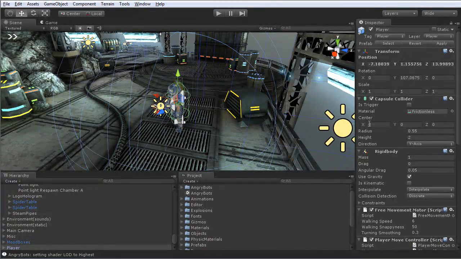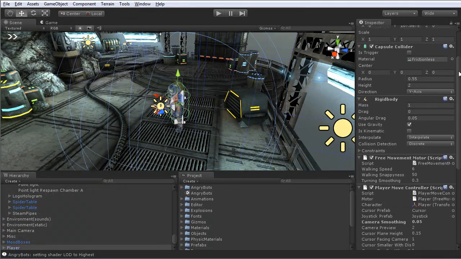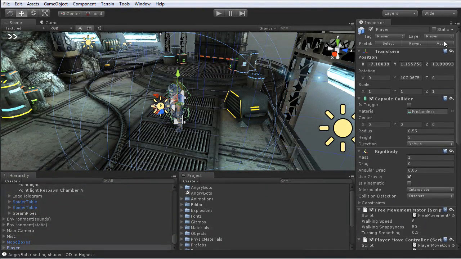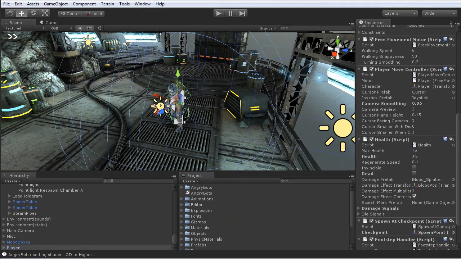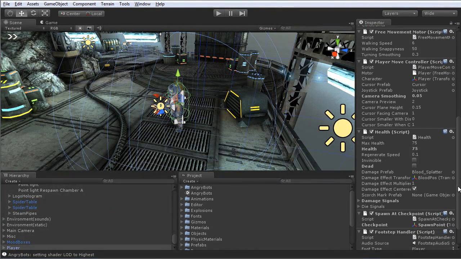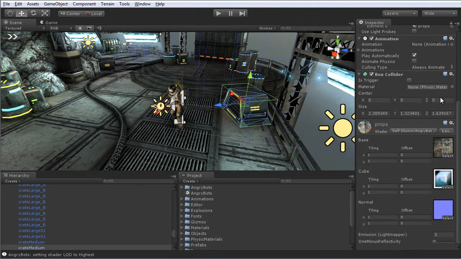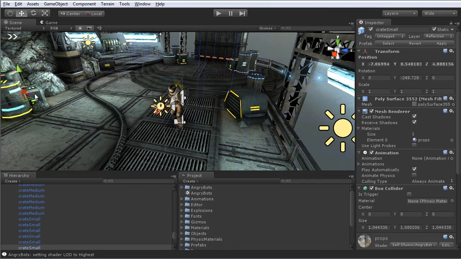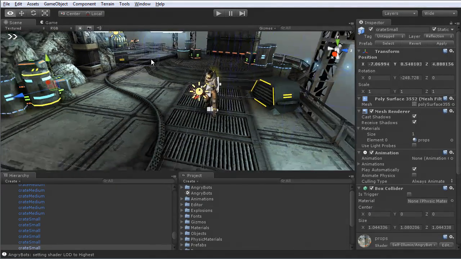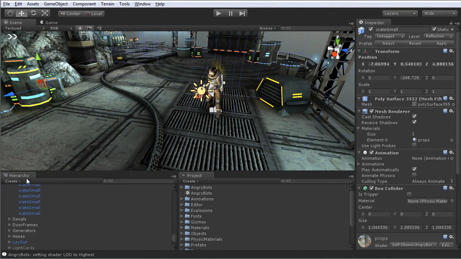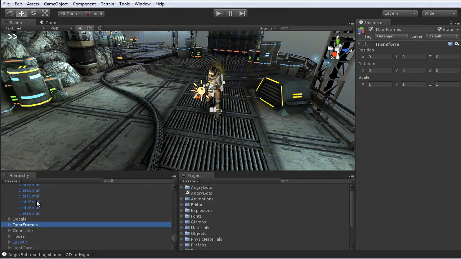Then finally over here on the right hand side we have what is called the inspector panel, and this shows us all of the editable properties for the currently selected object. So here I've got the player selected in the viewport. We can see the name here, player, and it shows us some different properties that we can change for the player. There are an awful lot here. I can change my selection. I can select this and again see some more properties, select this again and see some more. And I can even select things in the hierarchy panel here and see the properties for them.